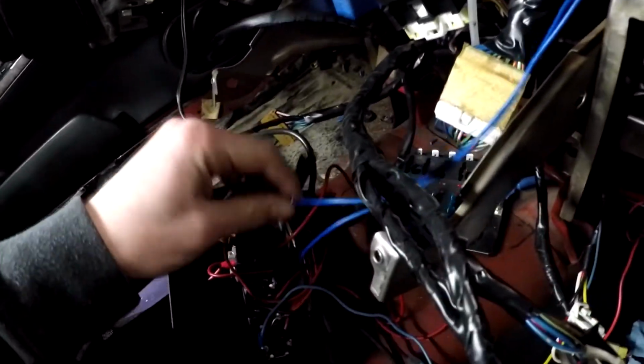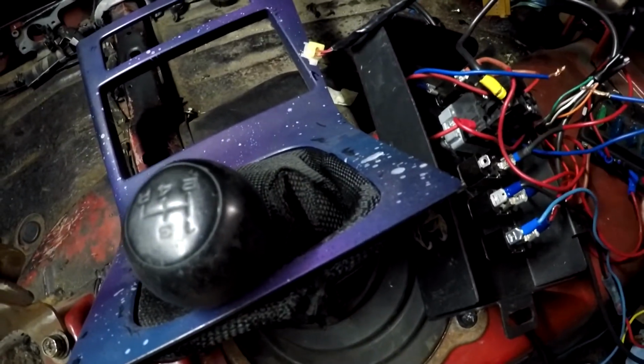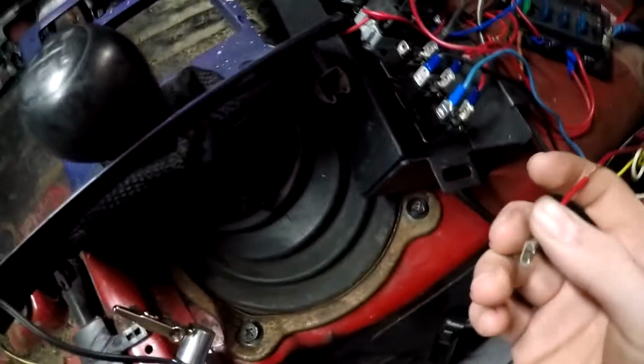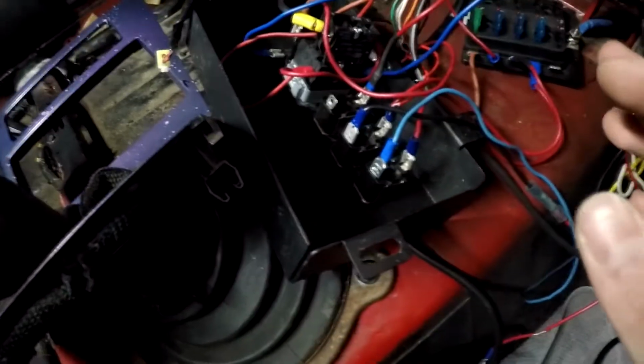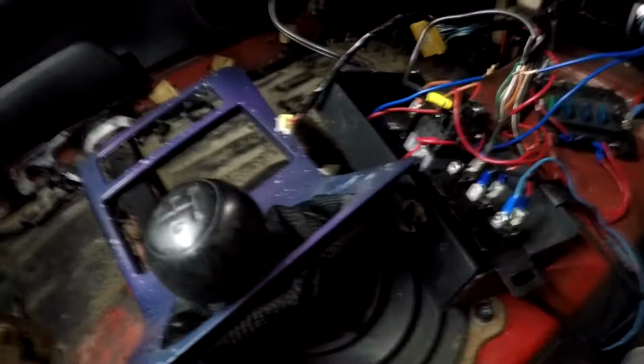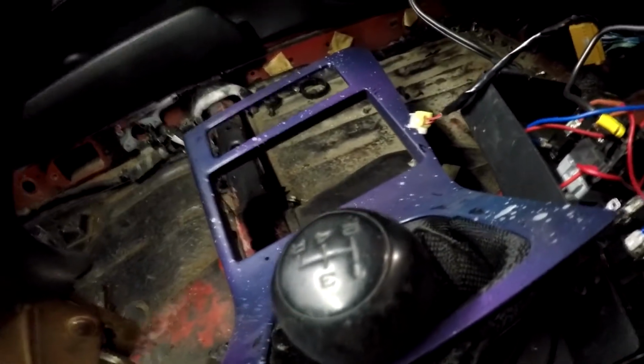The wires came out since I recorded last time, but what you want to do, let me find the wire in this mess. Where is it? Right here. So with this wire, this is the one that goes on the top of the switch. I was wiring it on the bottom of the switch before, and it literally turns the gauge on permanently. So if the battery's hooked up, it's turning that on, which I'm going to have to kill switch. I want it to turn on with the trigger right there. So plug it into this wire, which goes up around, you can't really see it, but once you flip the switch, it turns it on.